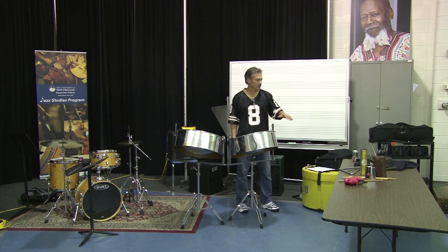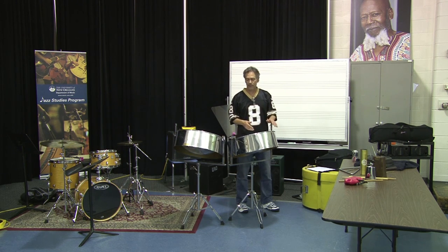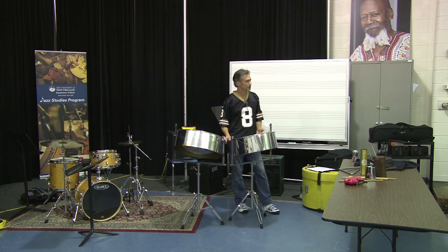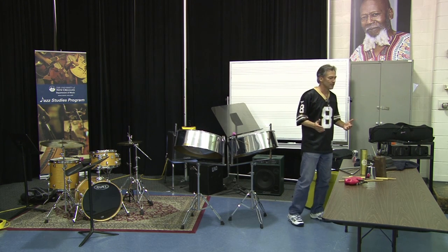I'm going to talk about the engine room and all that in Trinidad. The way a lot of this got started is these are African Trinidadians, and they played whatever they could get their hands on. So this instrument, of course, was discarded junk, and they're making beautiful instruments out of it. It's just freaking awesome. And everything else in what they call the engine room is also junk.